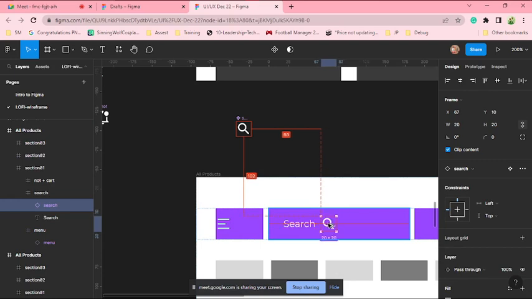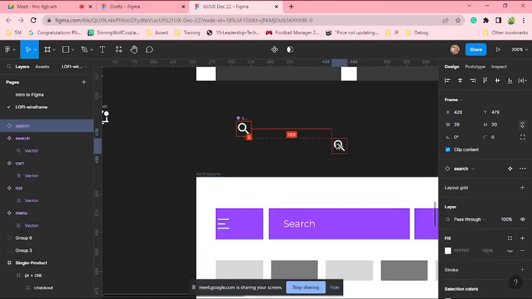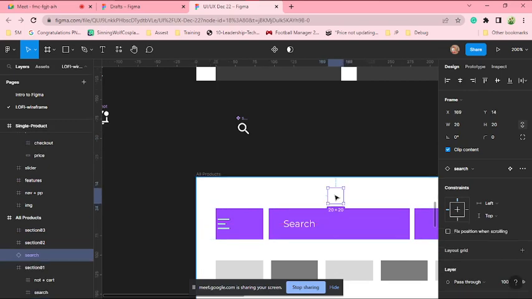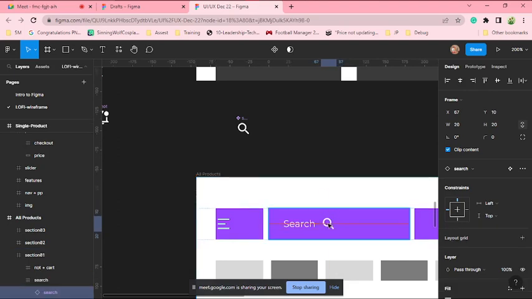But for a beginner, you might not get this, it might be too complex for you to understand. So you might want to do it outside and then drag it inside. But ensure that you are inside that search frame. If I move it here, you can see I'm not inside the search frame, I'm inside the all product frame instead. That's the screen. So I need to come down to inside the frame to ensure that I'm in the right place. And I'll leave this.